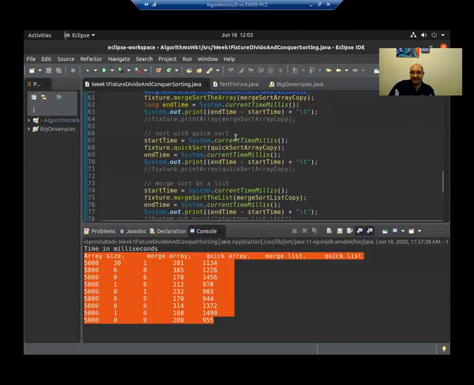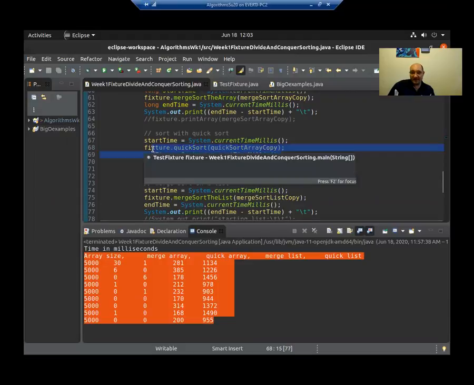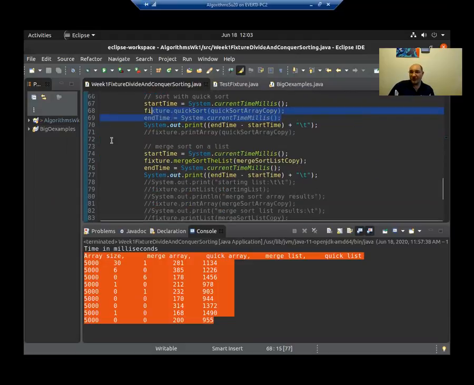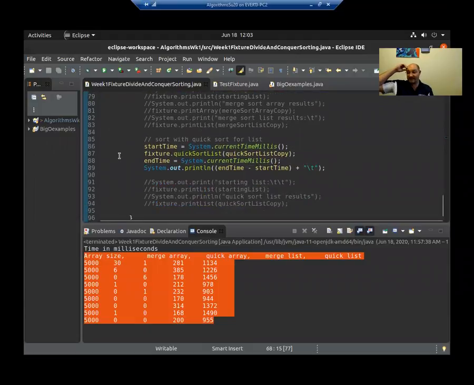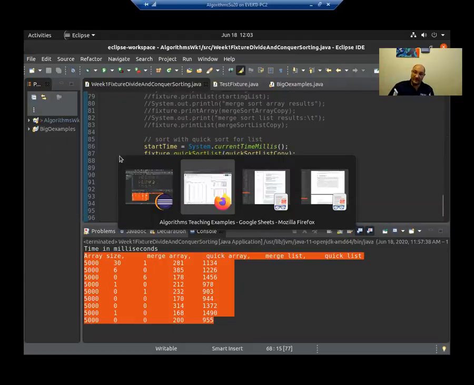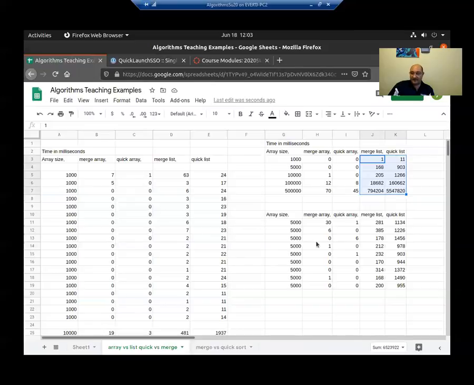My test fixture, again, you can see I did a lot of copy and paste. Therefore, I was probably doing something wrong, and there's probably a more elegant and efficient way to do this whole process. I didn't take the time to refactor that and think that through. But in the end, you get a set of results, and I cherry pick the best runs out of those results, and those are the results that I show.